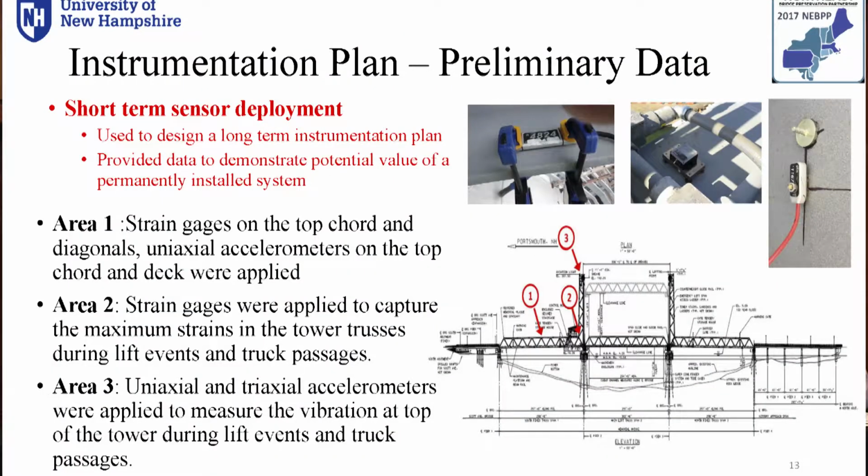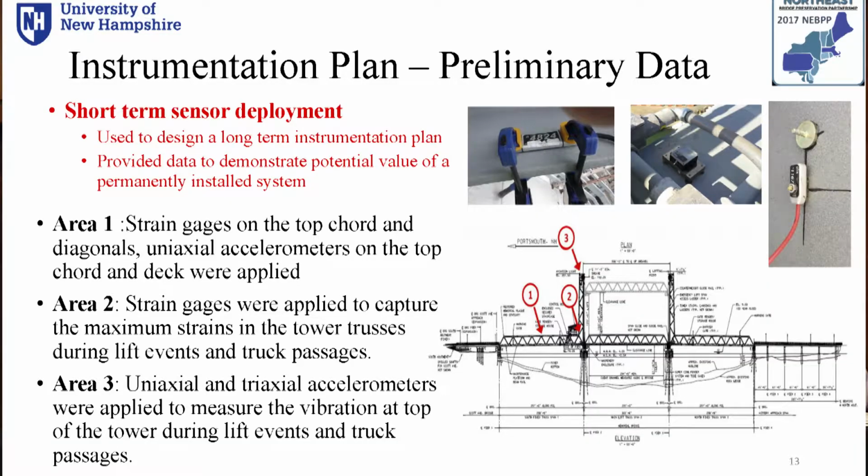The instrumentation plan has been done in two different parts. To design a long-term monitoring plan and to demonstrate the potential value of permanently installed systems, first of all, in fall and summer 2015, the short-term sensor deployment was introduced. In this presentation, 3 locations are considered to measure the response of the structure.